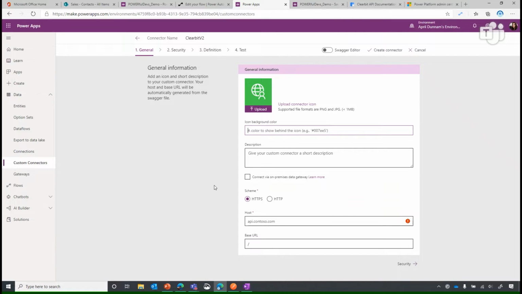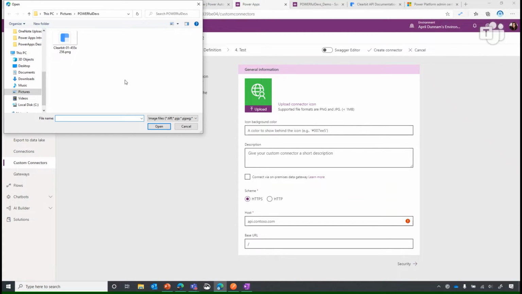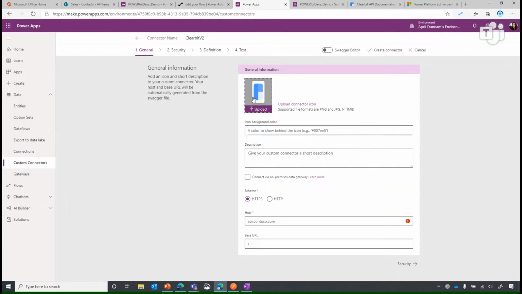What's really important here is you want to make sure that you're uploading an icon, because that will really help the user when they're looking through the list of connectors kind of know quickly offhand what this connector is to. So you just upload your icon there. You can see it on there on the screen. You also have the ability to define custom background color for this if you would like, so it's not gray, so it's white and looks a little bit better.